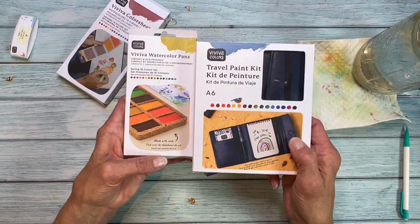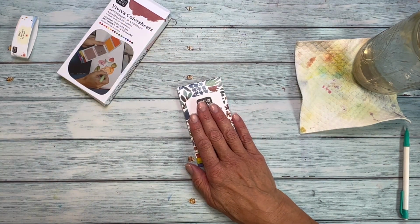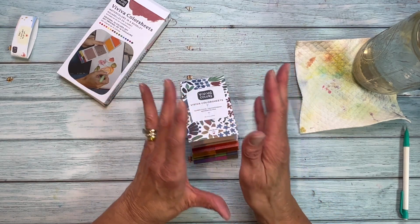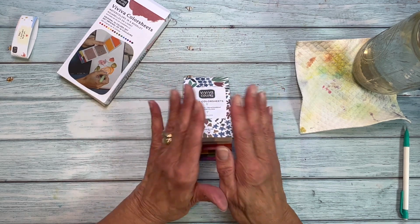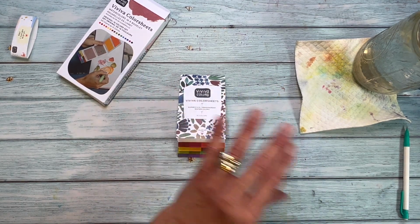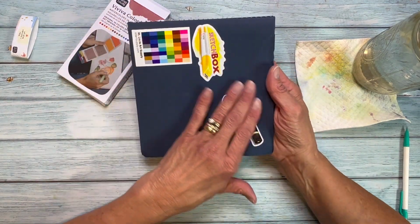In future videos, I'll go over these two other products. We've got a travel set and pan watercolors, which I'm so excited about. I can't wait to get these videos made, you guys. This is just the coolest thing ever. But today I want to focus on these. This is kind of the OG of their creation, the Colorsheets. And I wanted to get into those today. So let's get started and let's swatch them out.